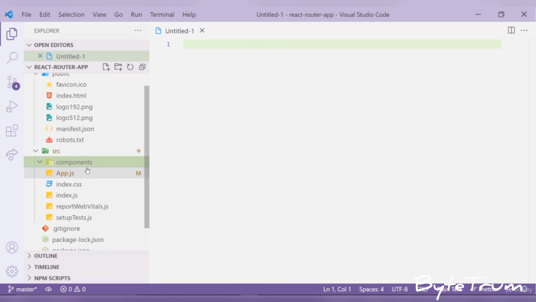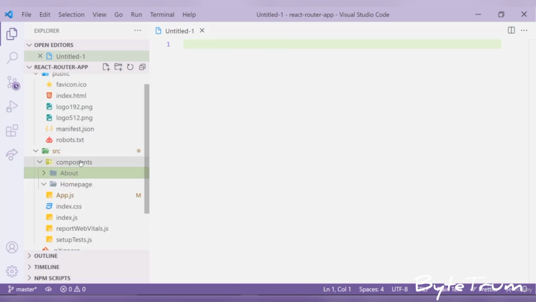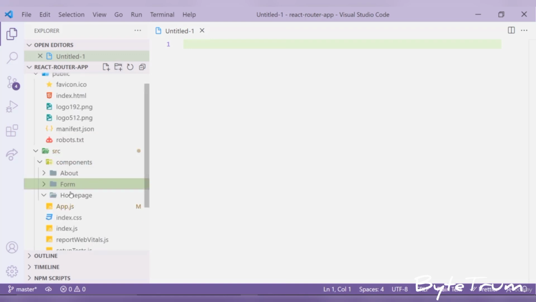After this home page, we're going to have another component, and that is going to be about page. So about component. And after this home, we have this about, as well as we are going to create another component with the name form. As you might have seen what the form was. So let's create a contact component with the name form. All right, so we are having these three components at the moment. We are having an about, a form, as well as a home page.